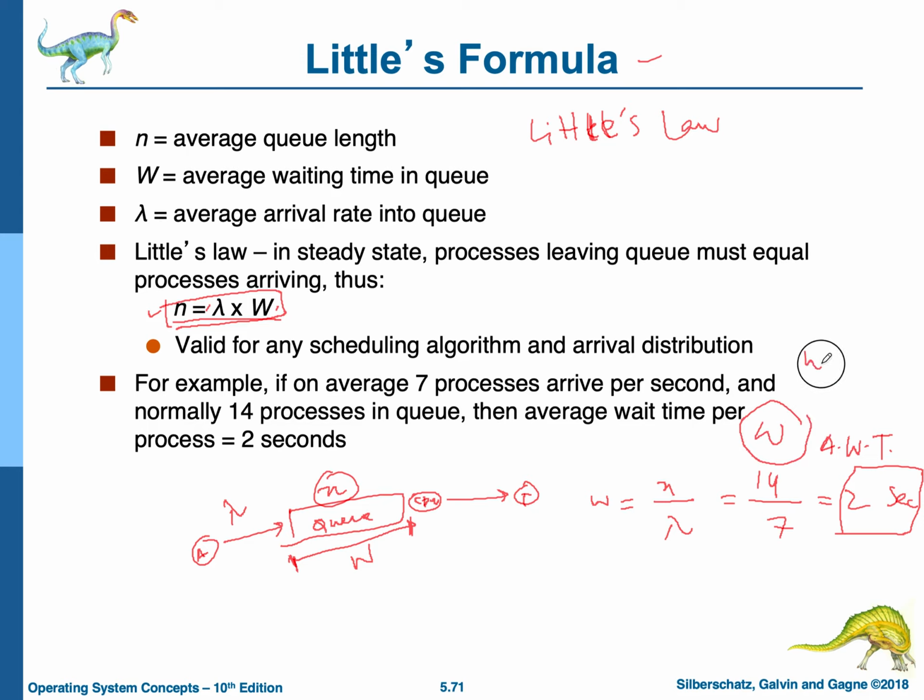Maybe somewhere you see W_Q, the wait time in the queue, maybe Q1, Q2, Q3, something like that. If there are no complicated calculations, then you can also see this W_Q. Sometimes this is the wait of the queue and this W is the wait of the system, the overall system. Maybe there are queues one after another, so for wait you have different queues, Q1, Q2, Q3 and so on, and W is the overall system wait.